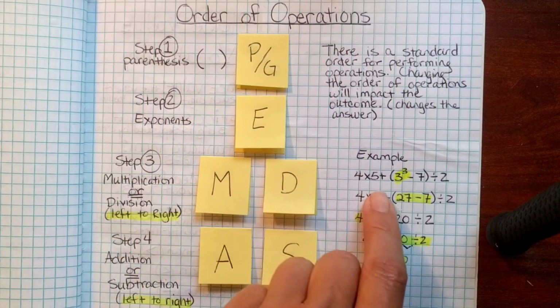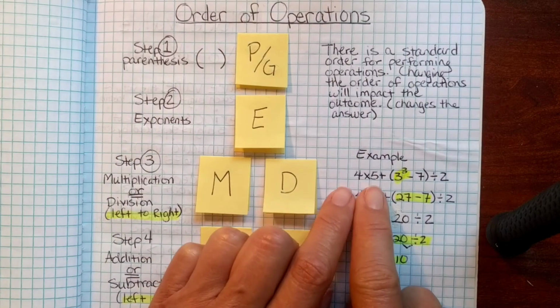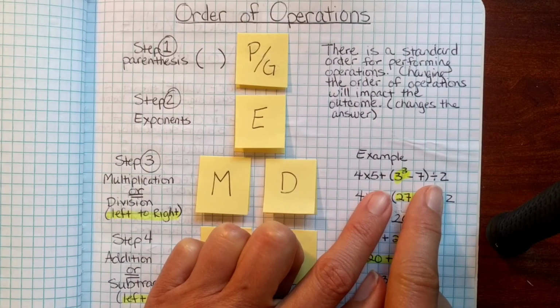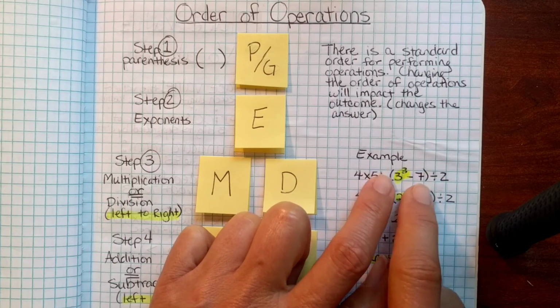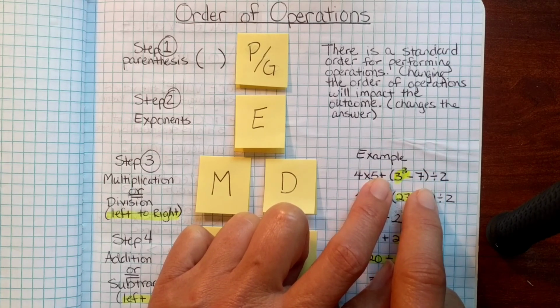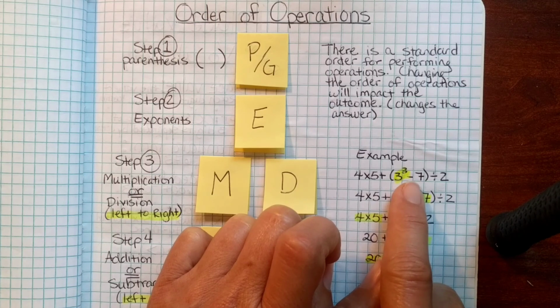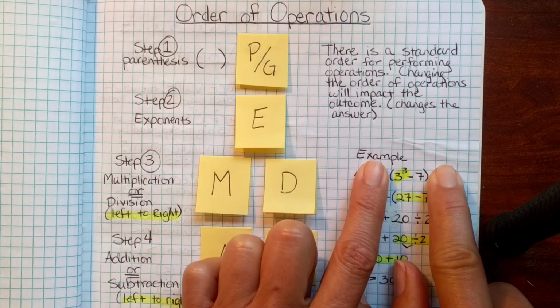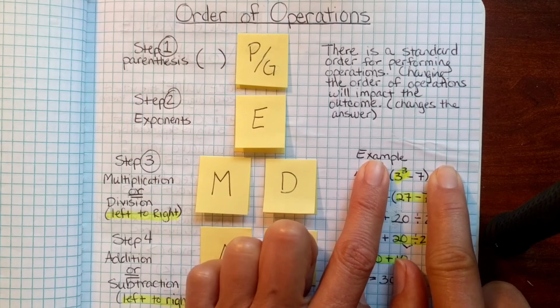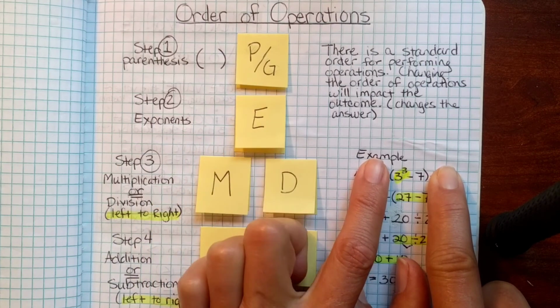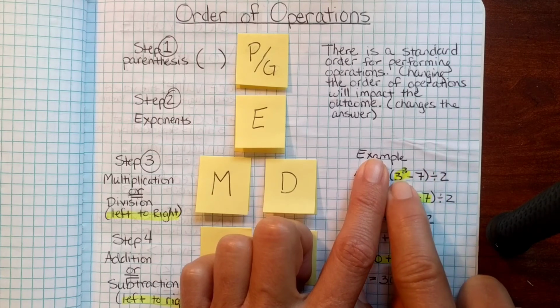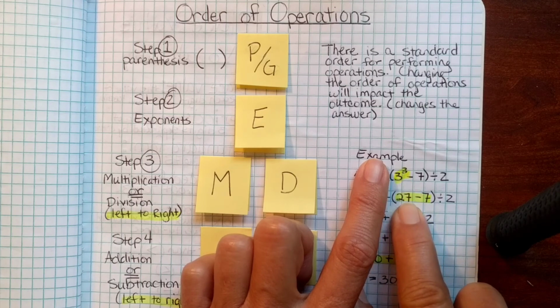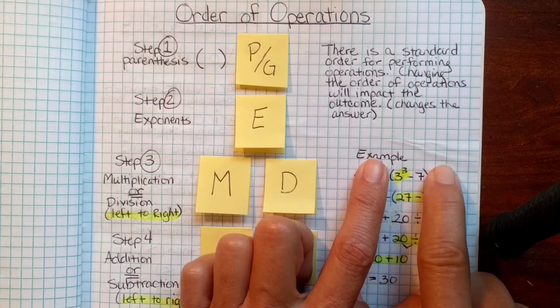So here's an example of an expression. We look to see all the operations we have going on here. Well, we do have a grouping here because of these parentheses. Therefore, we do the grouping portion first. But within the grouping portion, we notice that there's also an exponent. So now we have to do the exponent. So 3 cubed, or 3 times 3 times 3, equals 27. So that was the first one. That's why I highlighted it.